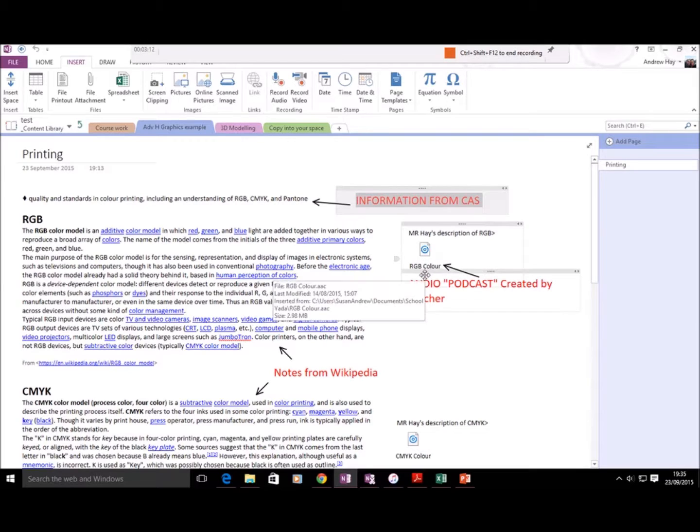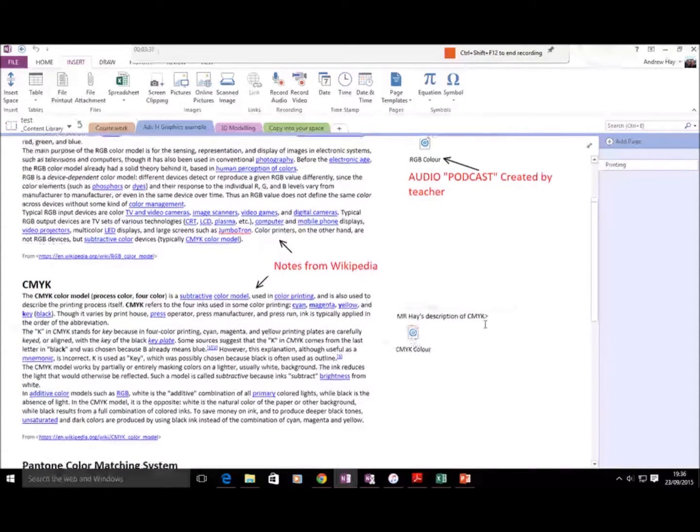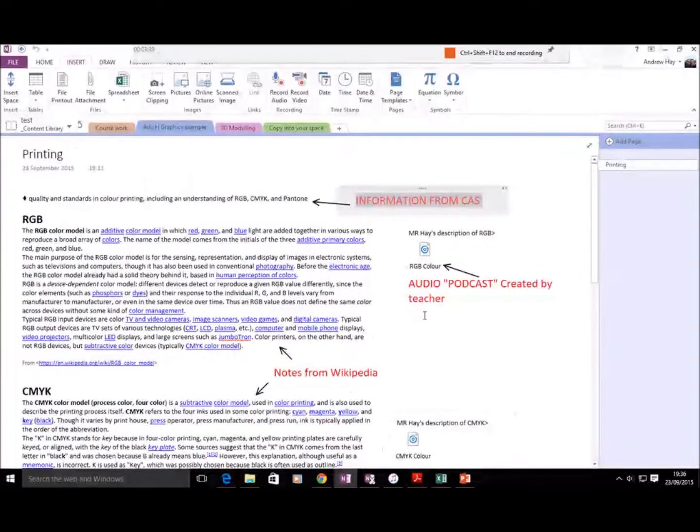podcasts, which are just audio recordings, much like I'm doing this, without the video, of me describing each thing. So if they're not good at learning through reading, but through listening to the teacher, then it's me repeating much of the same of this. And like everything in OneNote, you'll notice here it tells you the last time it was changed, who changed it, where it was changed, how big the file is, and so on. So you can access all of these at any point so that you can listen to them.